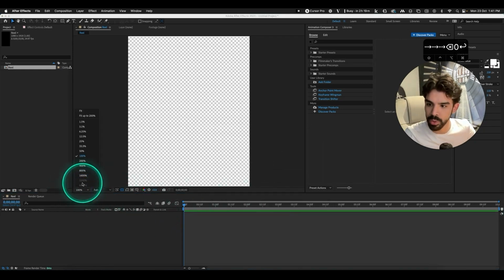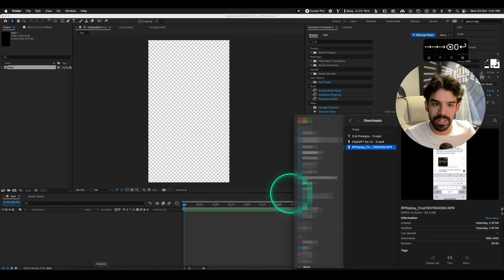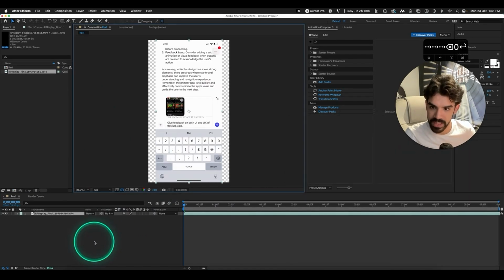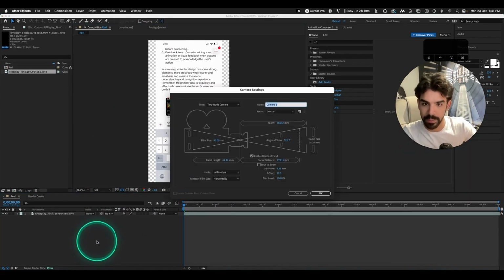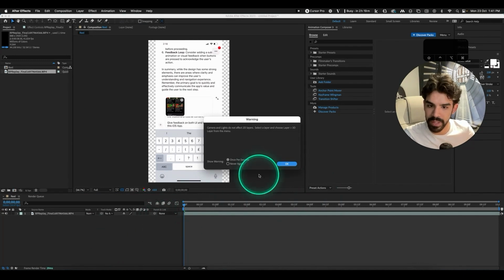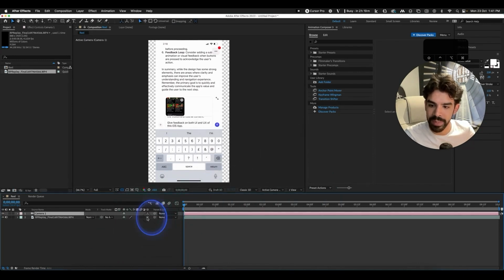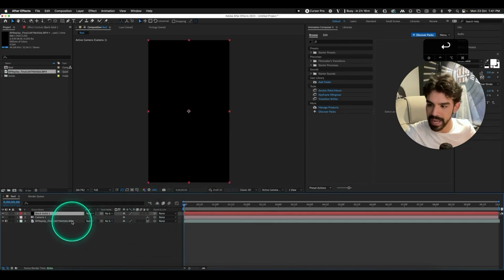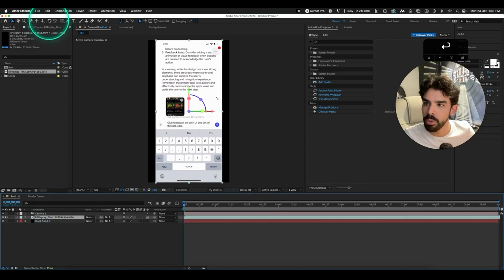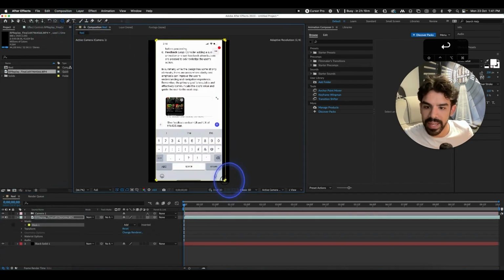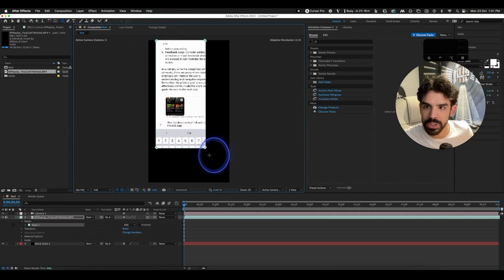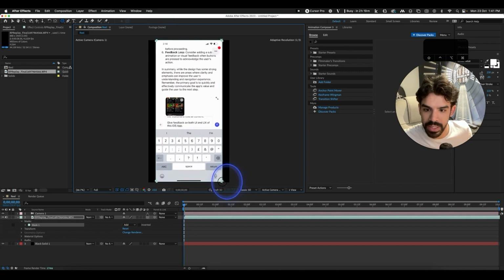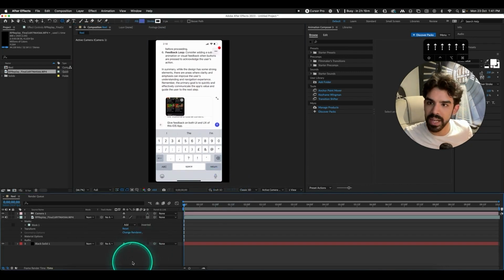After that I go here, I go to fit and then I will take my footage and keep this right here. Okay, now I will create a camera and this becomes my camera. Then I press OK. I made this a 3D layer. Behind it I placed a black solid. Now most importantly, first I go to my rounded rectangle tool. I create a rectangle just like this. Now, as some edges are left, just make sure that you don't have any extra black edges. You take this thing here and press the up key so that the rounded edges look better.